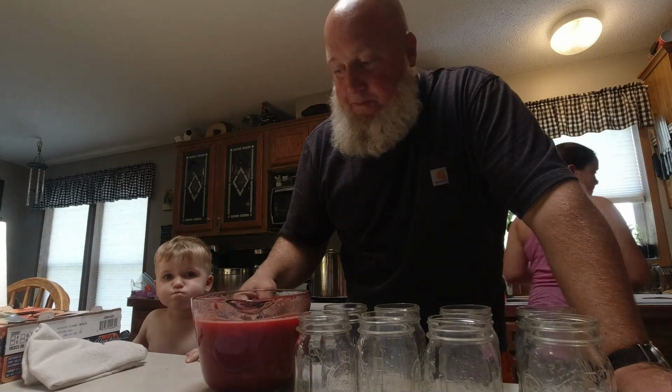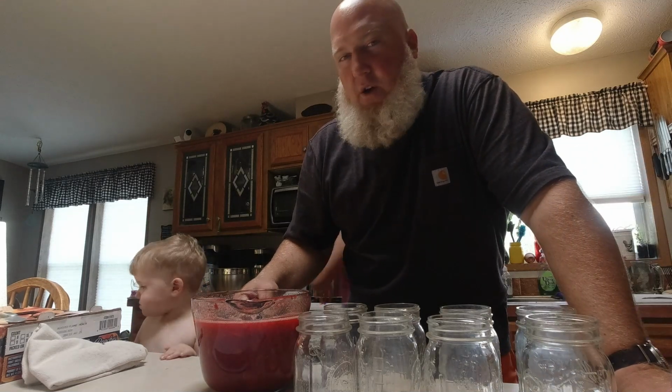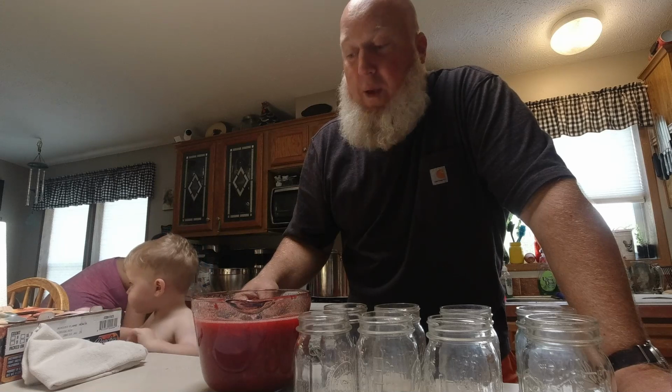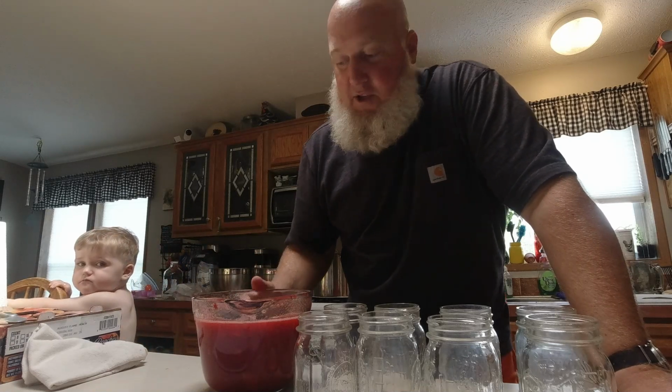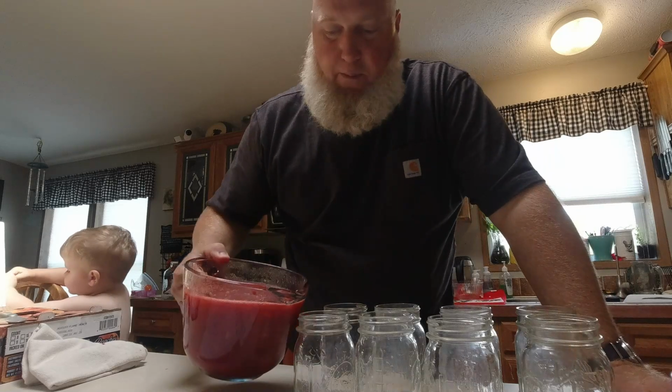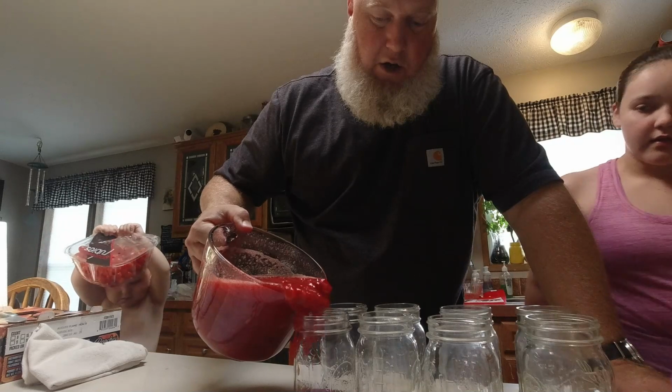And it tastes wonderful. Doesn't taste grainy at all. With this recipe, like I said, some of the other recipes called for way more sugar. This is still super, super sweet. So what I'm going to try to do, we'll see if I can pour this out of here, if I'm super careful, and into the jars.